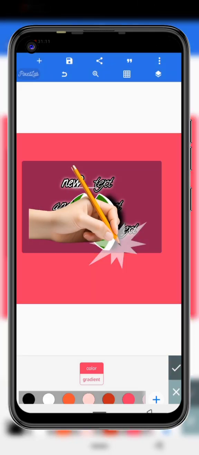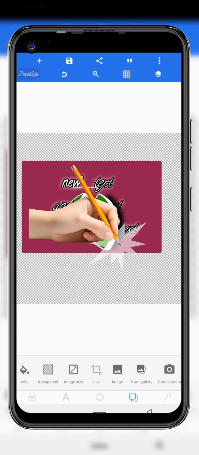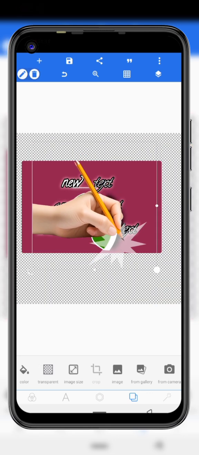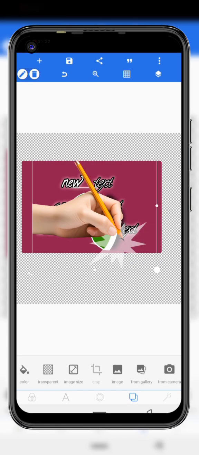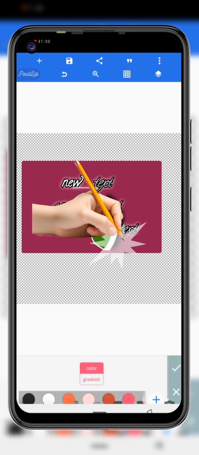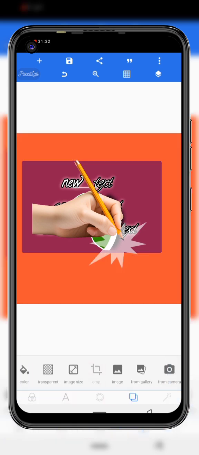You can use any color for your background. And also you can make your background transparent. Maybe you are doing something that has no background. You can increase the size of your design. So you can crop also, but I'm not using an image. That's why it's not showing. It's a transparent background. Let me use a color. Maybe it will show. It won't show because it's a plain color.